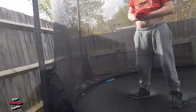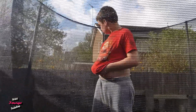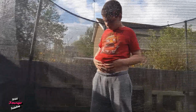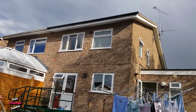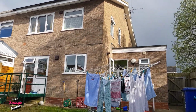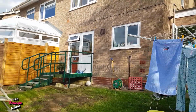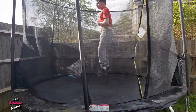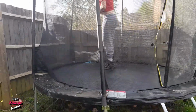Two good days at school today, weren't you? Wonder if we finish it off tomorrow, the 3rd. As you can see, nice blue sky, but it's a bit cloudy. It's a bit dark over there. I'm hoping it doesn't rain. I feel like it's going to rain over the weekend, so I think we might plan to be indoors. There you go, Ben. Nice and high, you can actually jump on there, to be honest with you.